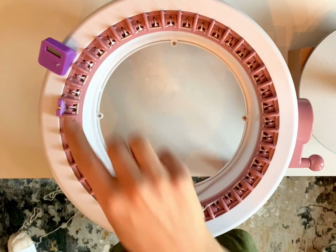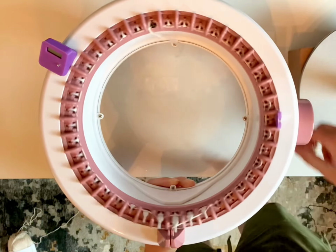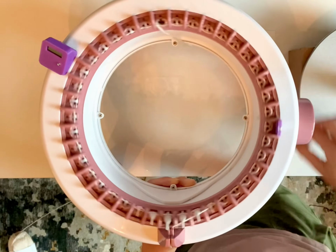Once you've cast it on, crank out 15 rows. I'm going to speed it up, so pause your video if you're making this along with me.